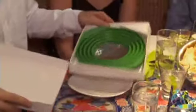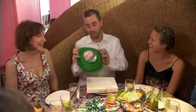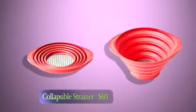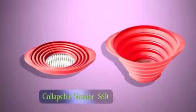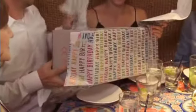It is a colander. A great guy gift. That's fantastic. Hey, I like to cook. So I have a confession to make. I did buy Nate the collapsible grater, but I liked it too much. So I decided to keep it and got him the collapsible colander. He'll never know the difference. Take me to your leader. Sweet. That's awesome.